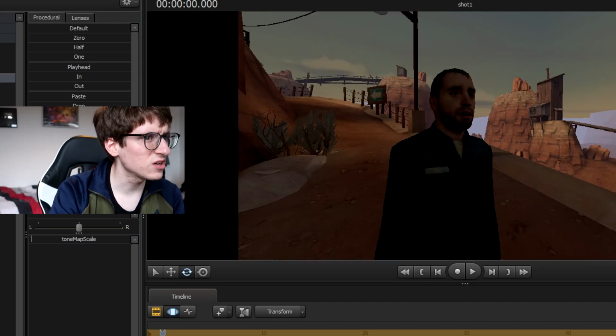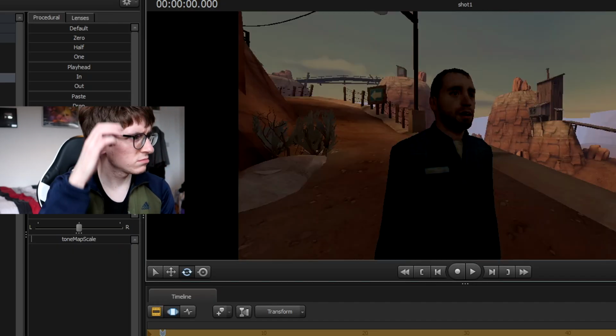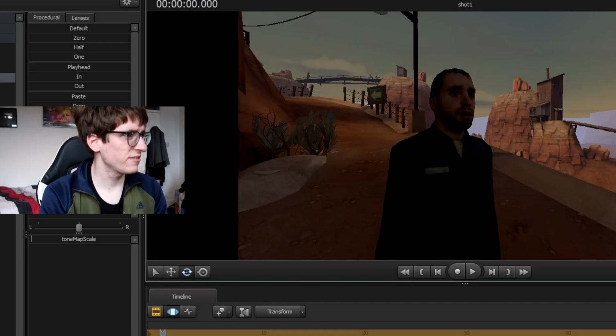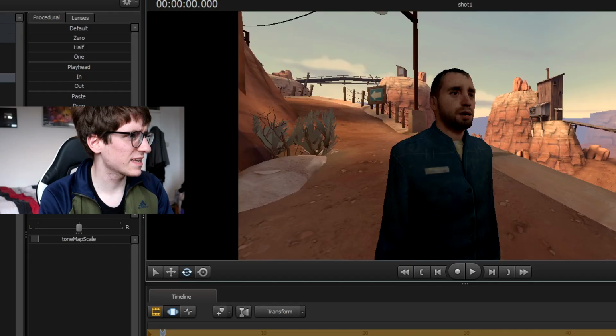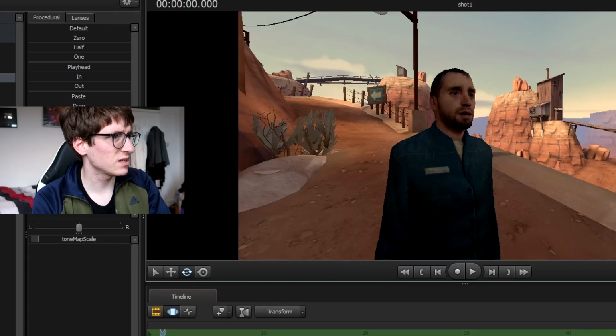Was it actually that dark though? I don't think it was. Strange. This definitely wasn't the default value. I'm not sure why it set it to this. In my case, I can undo though, so I think I'm just going to undo.